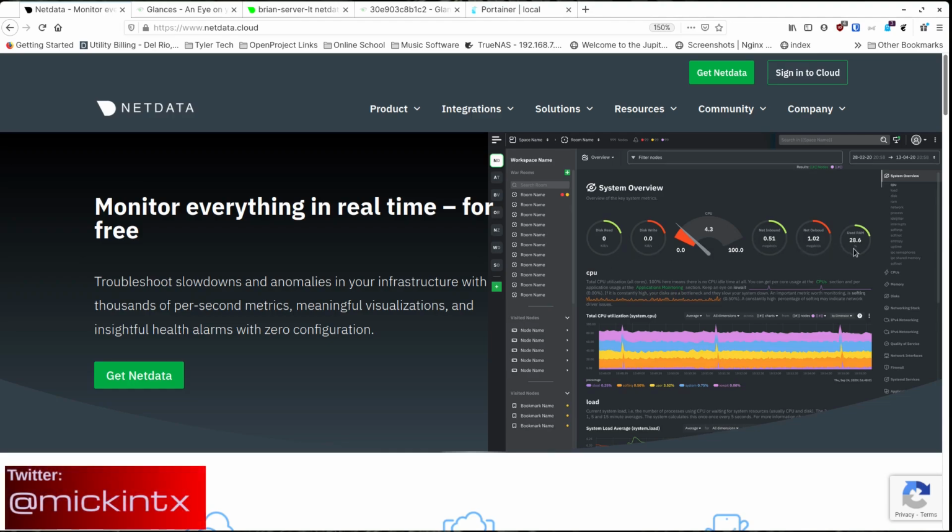But if you install it correctly and set some things up, you can also get information about your containers that are running on that system over on this right side panel. So we'll go through that as well. Now the nice thing about it is you can also set it up through their cloud and have multiple NetData running on multiple servers, but you can access all of those things in a single location on your browser, so you don't have to log into multiple servers.